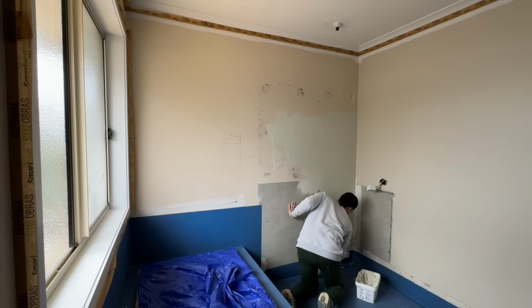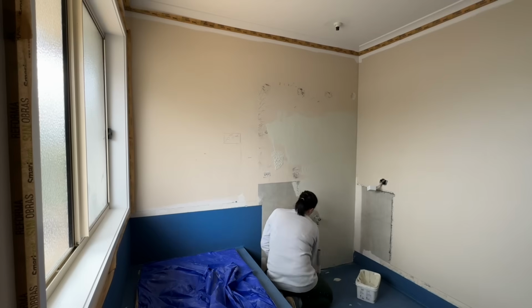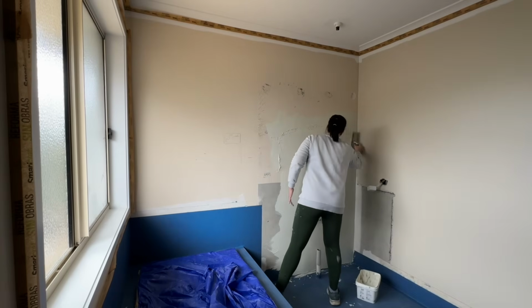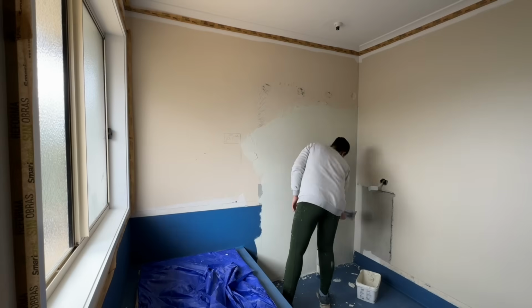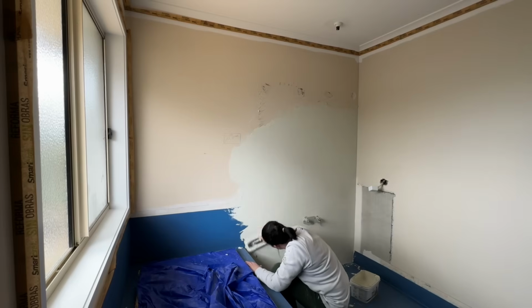This is actually a very similar process to troweling plaster if you've ever done any troweling of plaster, but basically you want to try and work in a semicircle. So as you put the micro cement on, you do want to go over it in a semicircle direction to get the smoothest top layer you can.